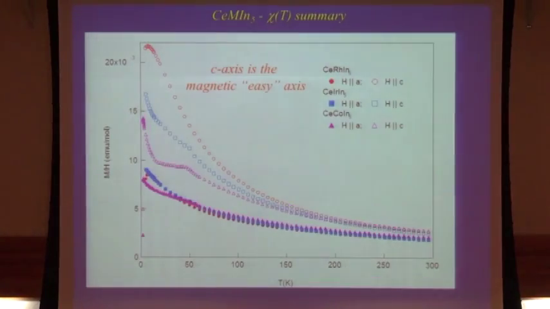Okay, so when you look at the magnetic susceptibility of the 115s, comparing the 3 compounds, rhodium, iridium, and cobalt, you have to remember that rhodium is magnetic, iridium is superconducting, and cobalt is also superconducting, right? You can see that in the ab plane, the susceptibility is basically the same. But if you look at the c-axis, we get an evolution going from the magnetic one to the superconducting. And the lower it is here, the larger is TC.